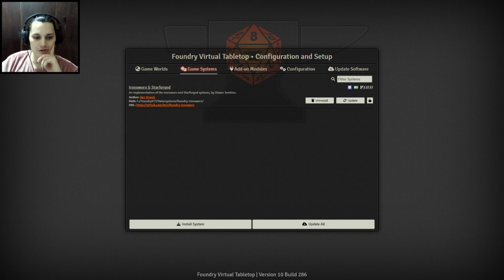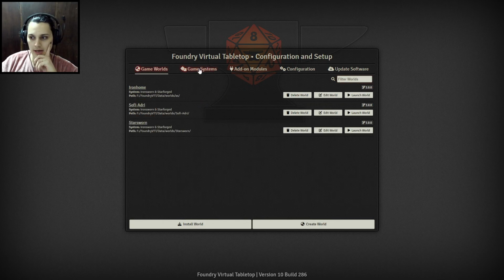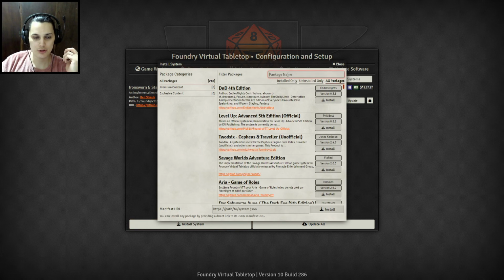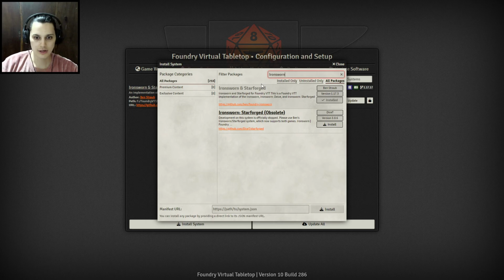So the first thing you need to do is go and install the Ironsworn and Starforged game systems. Here you can see in the game systems tab, you can look for it by package name. It should be there. I already have it installed, Ironsworn and Starforged by Ben Straub.